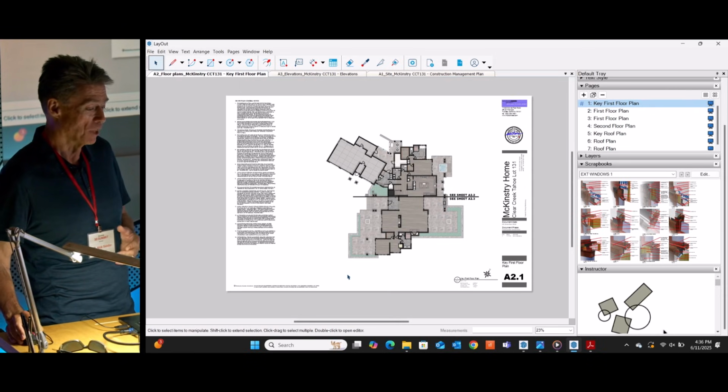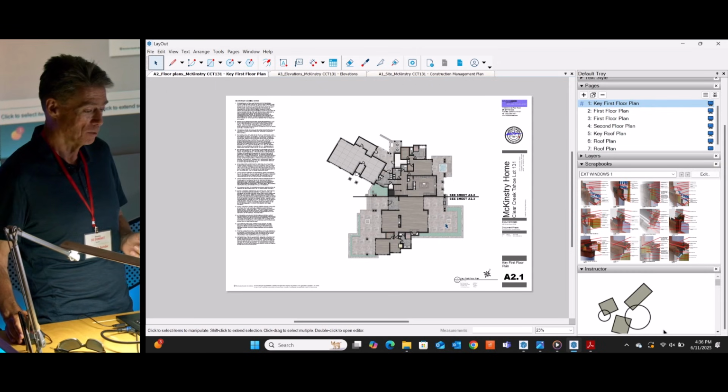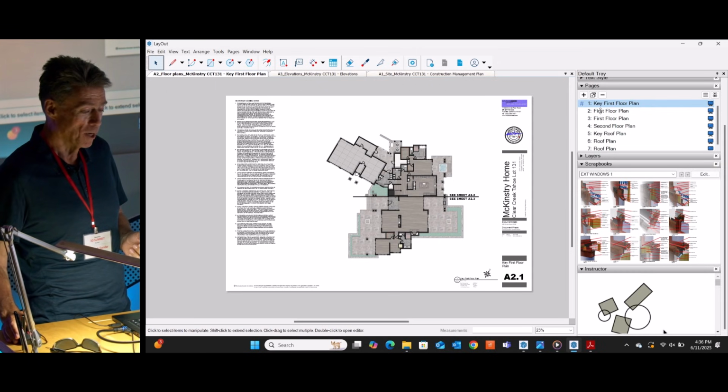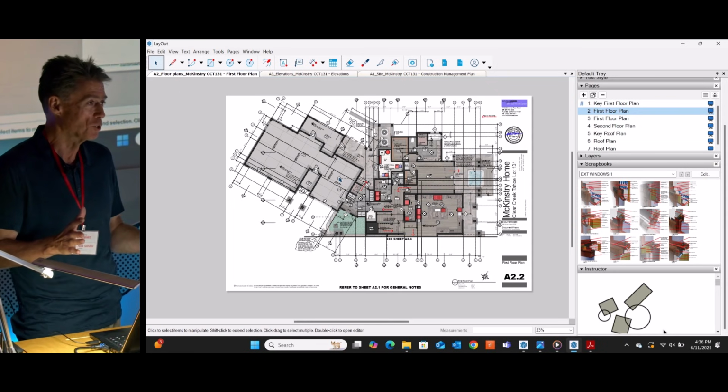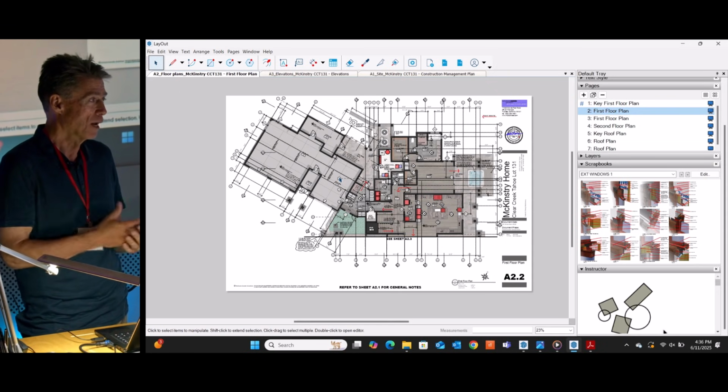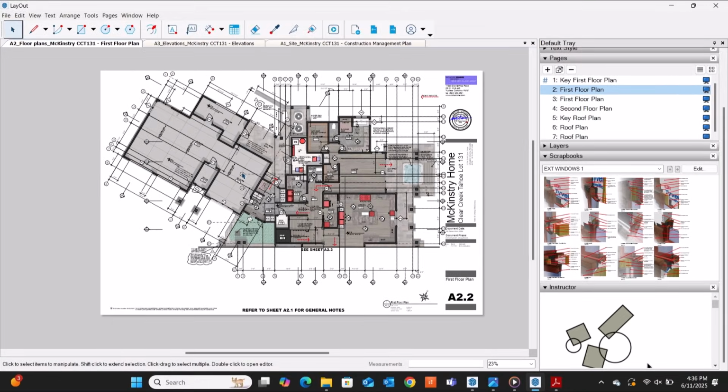At 1/8 inch, I give them a key plan so they can see the entire project, and then it breaks it into components. And this one, the way the house was situated, it broke into two. I've had it where a house had to be broken into 4 separate sheets. That creates a big drawing set. That drawing set in the end with structural, mechanical, and civil was over 130 sheets. But at this stage, this is the construction documents where it has all of the information.